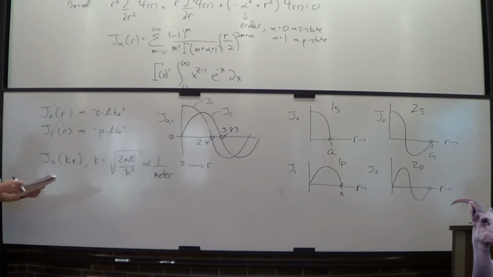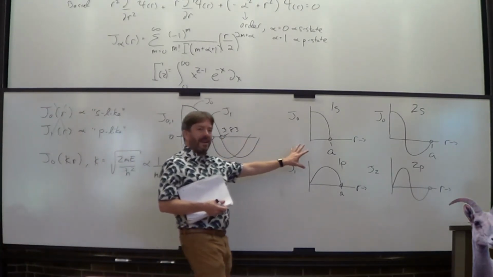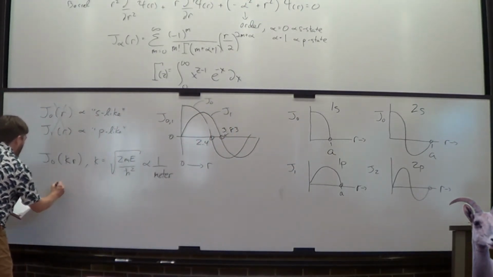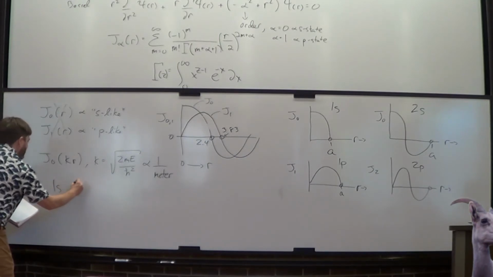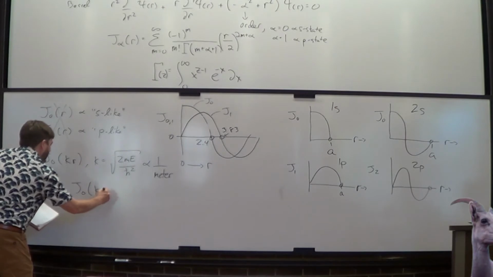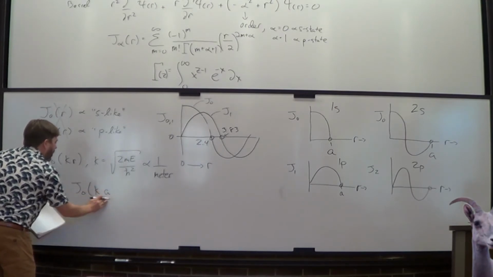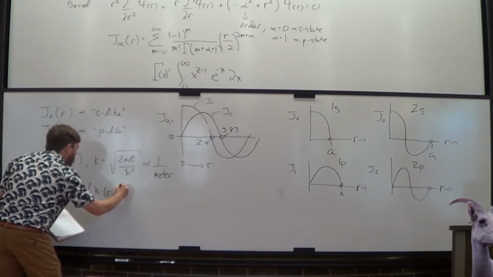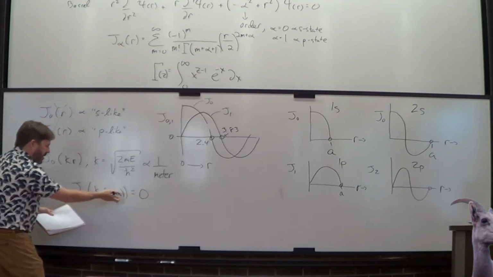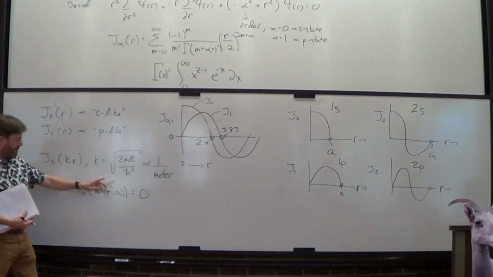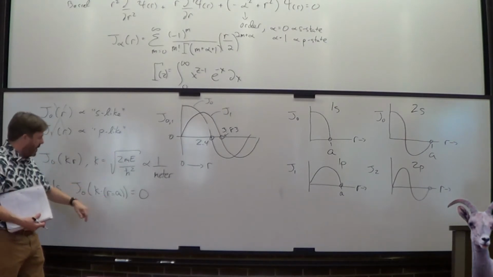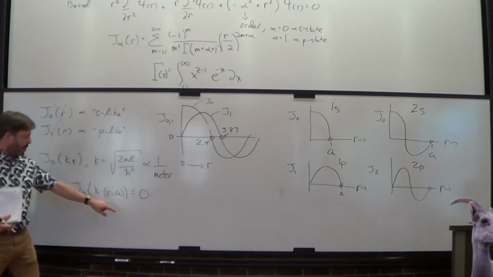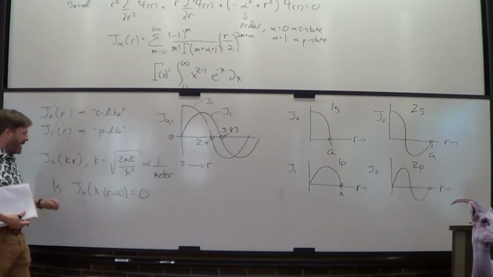Okay, now the neat thing about that is, now I can look at these graphs and calculate the energy. And that ends up being really easy. Now remember the boundary condition, let's do the 1s state. So it's a J0. Now, let's say at A, when r is equal to A, I'll make that clear by writing r equals A, just so you know I'm not suddenly talking about space. So k times A, when k times A is fed into J0, the 1s, you better get a 0. Okay, so that's how that works.